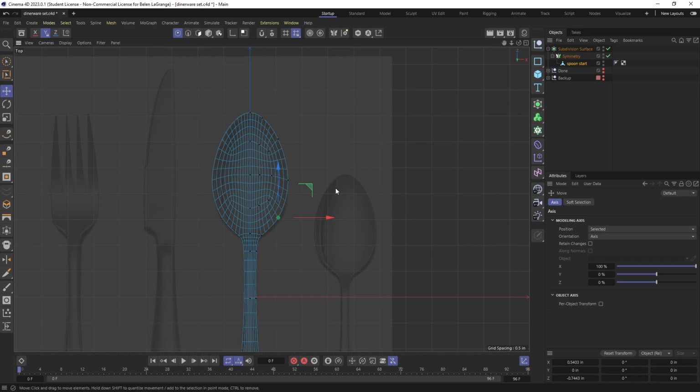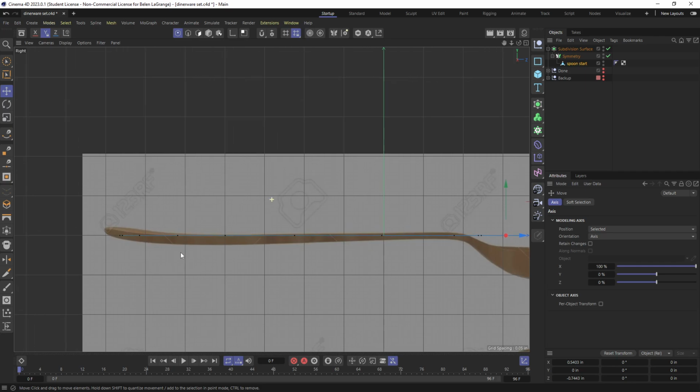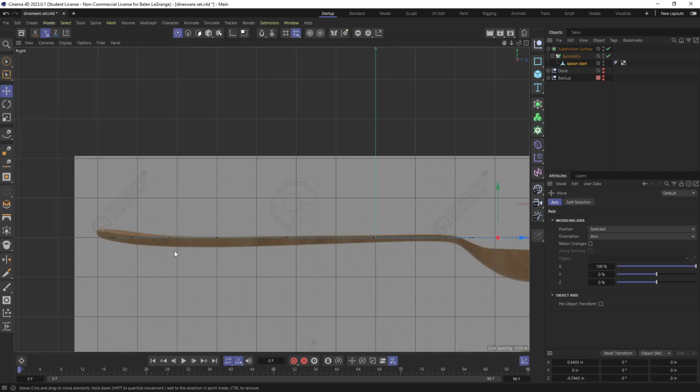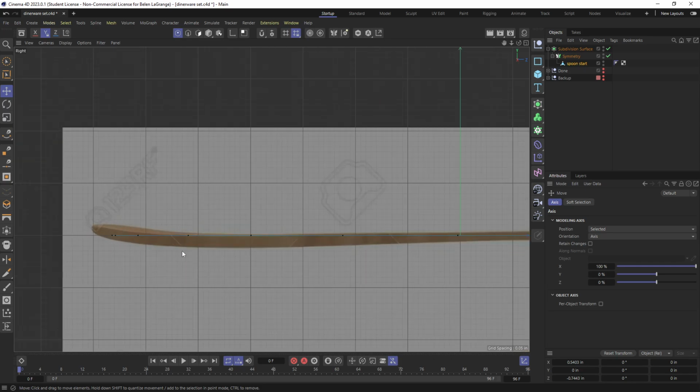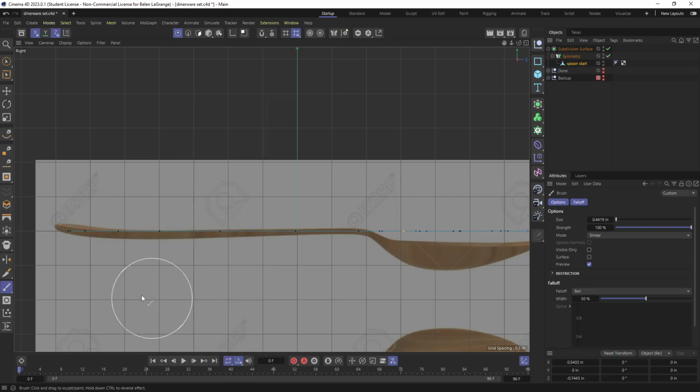All right, so now for the profile of the spoon. I can probably do the same as I did for the fork. I'm going to use the brush tool. You could use the move tool with soft selection turned on, or whatever works best for you.